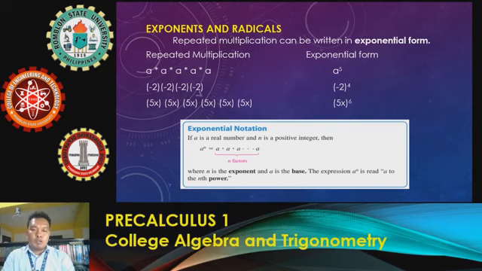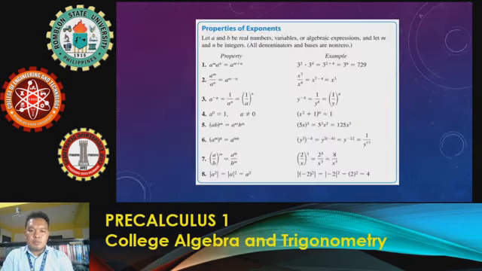The expression a raised to n is read as a to the n power. So where n is the power or the exponent, then si a is the base, no? Yung n is kung ano pong number diyan, yun din po yung kung ilang beses minultiply po yung base. For example, kung yun po ay a raised to 3, so 3 times na i-multiply po si a. So, may mga examples naman po dyan. So, basahin nyo, check nyo na lang po.